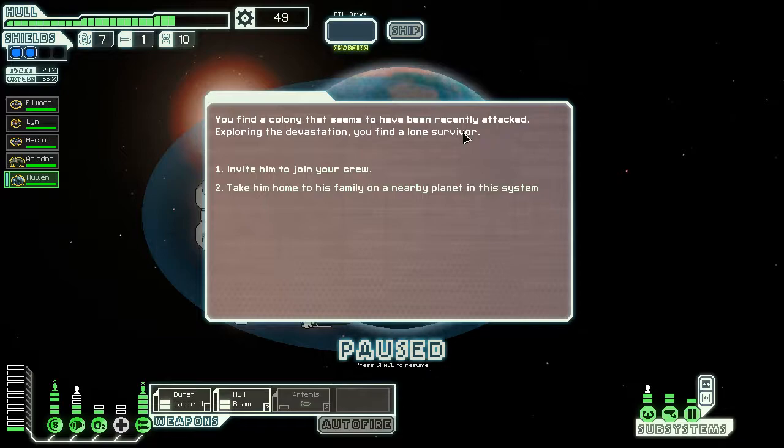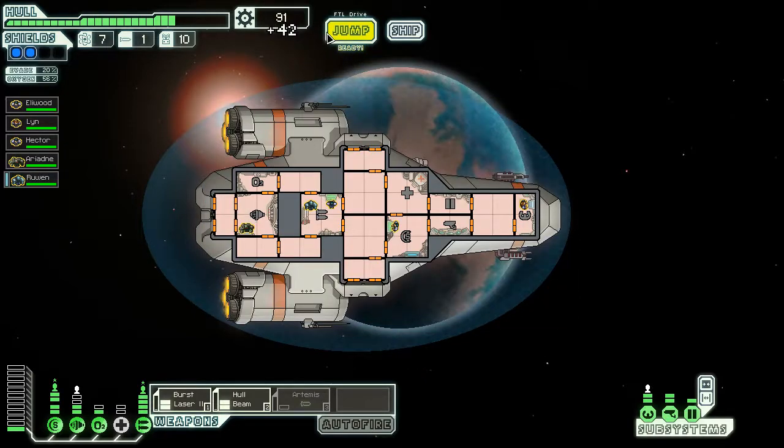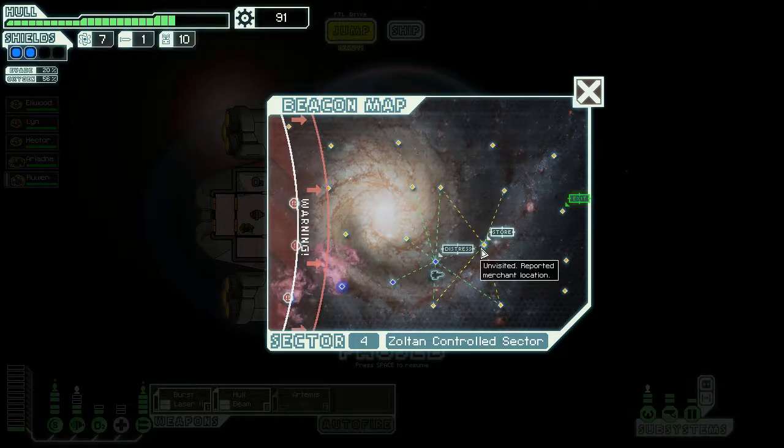We can ask him to join our crew, or we can take him home. He's a lone survivor whose colony has recently been attacked. We'll take him home, that's fine. Alright, and since he's actually a son of a rich mining enterprise, he gives us quite a bit of scrap for that, which is pretty good. Pretty decent amount.